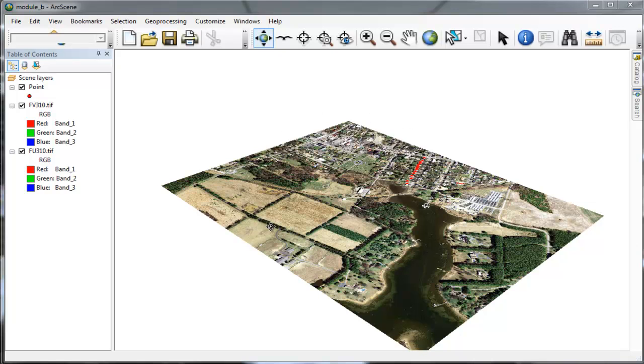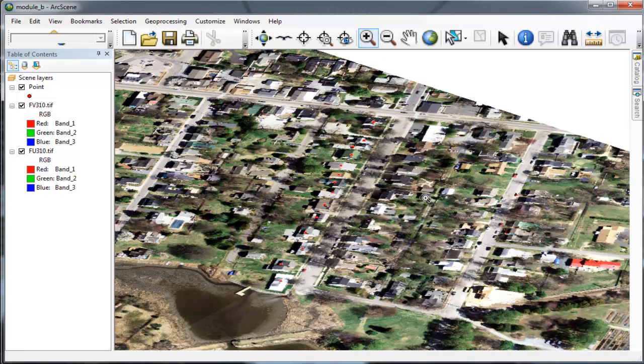It looks exactly like Module A, with the exception that we do have some points here instead of the building polygons. If you go ahead and zoom in on those, like so, you'll see that we just have little points at the center of the different buildings that are here. And we're going to learn a little bit about symbology and doing 3D symbols.